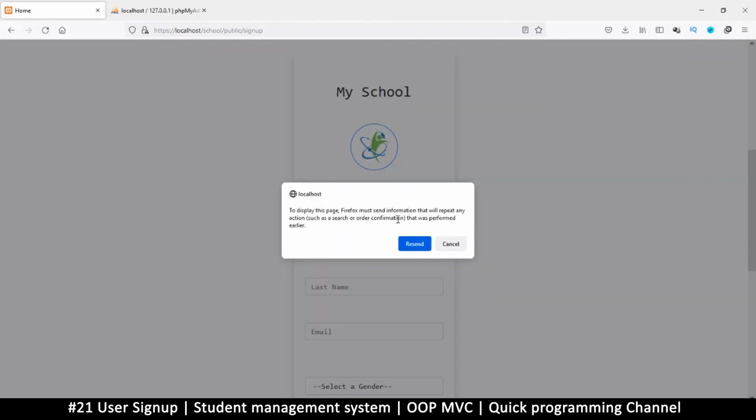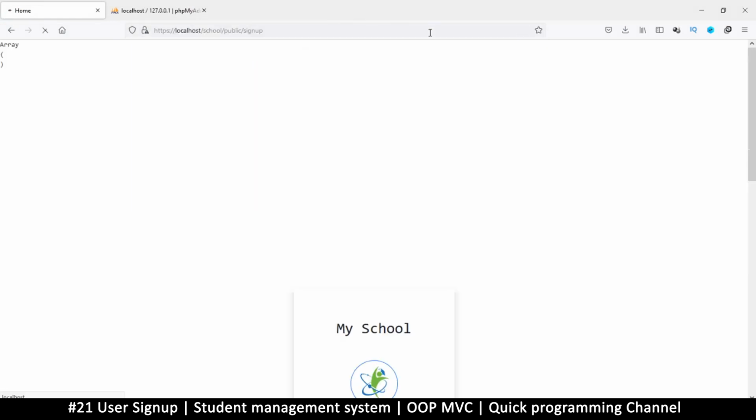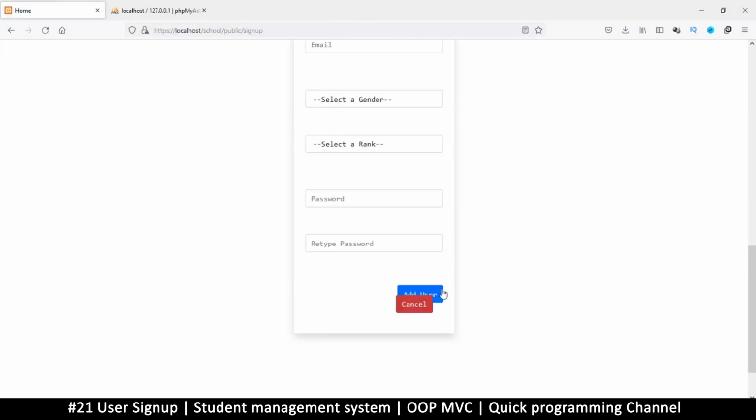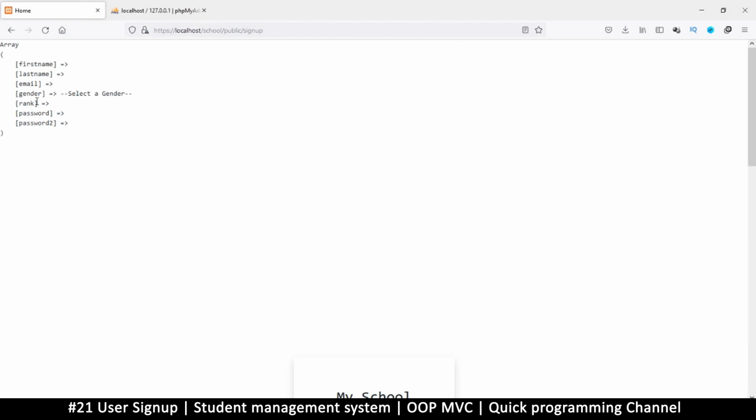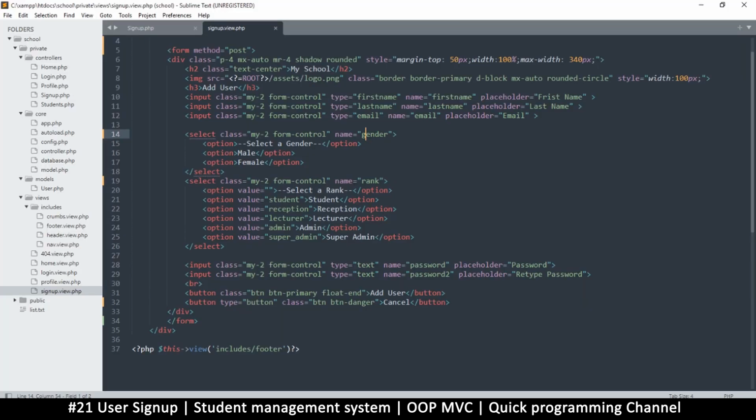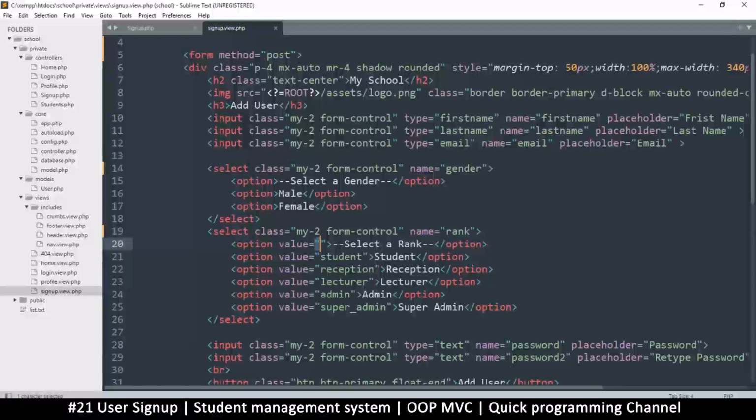So refresh the page, and then add user. Okay, so at least we get this. How about rank? Why is rank empty? Let's see here. Okay, so rank has an empty value here, which we must do here as well.